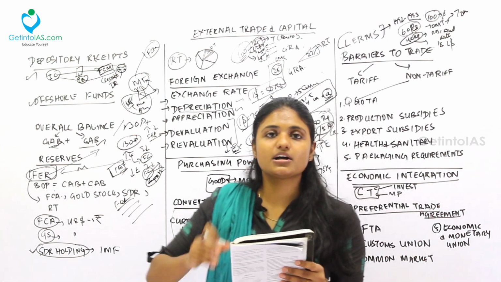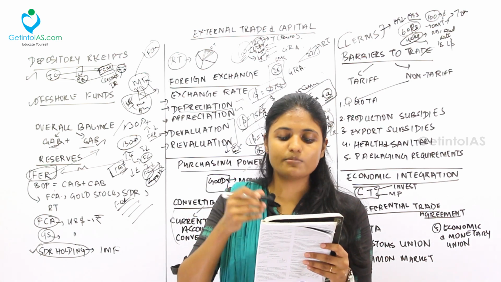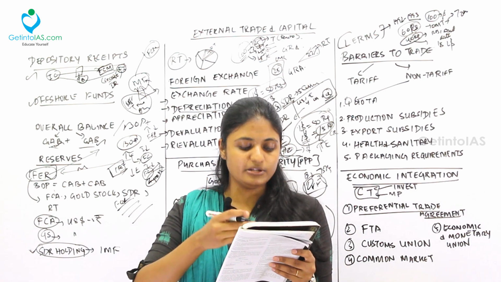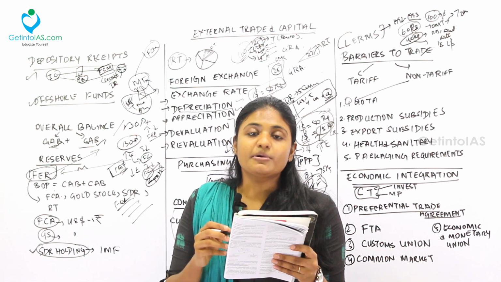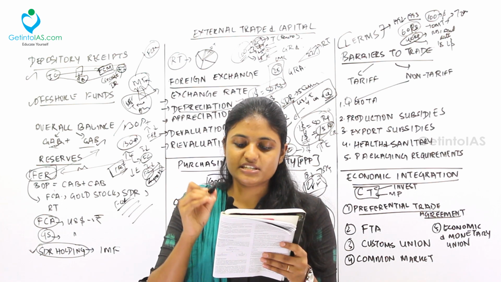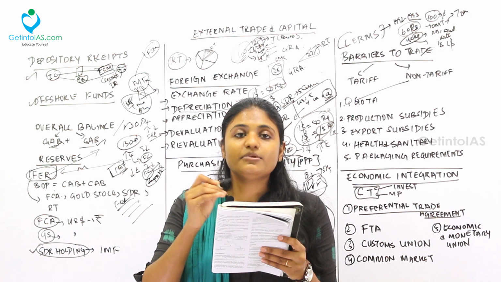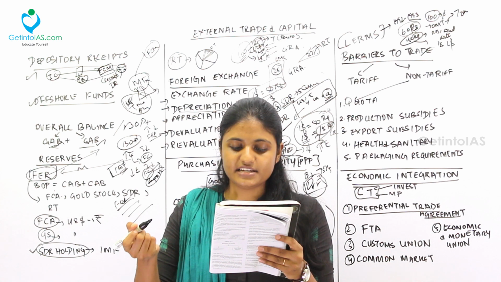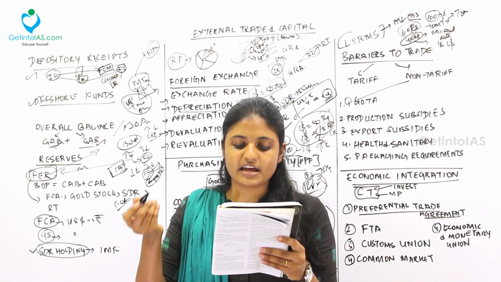Now coming to capital account convertibility. Capital account convertibility means the freedom to convert home currency into foreign currency regarding transactions in capital account. So very simple. It is the same as current account, the same way for capital account. See over here, the Committee on Fuller Capital Account Convertibility observed as follows. For the purpose of this committee, the working definition of capital account convertibility would be as follows. Capital account convertibility refers to the freedom to convert local financial assets into foreign financial assets and vice versa. It is associated with changes of ownership in foreign and domestic financial assets and liabilities.